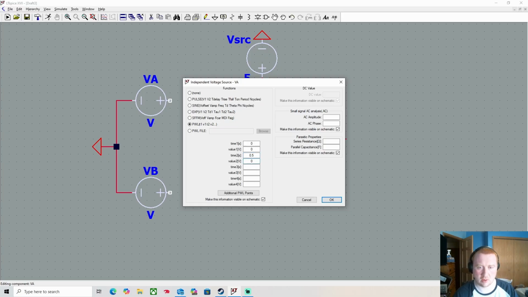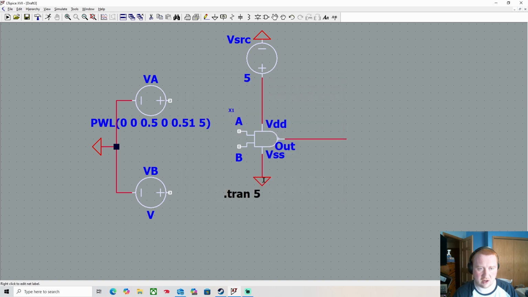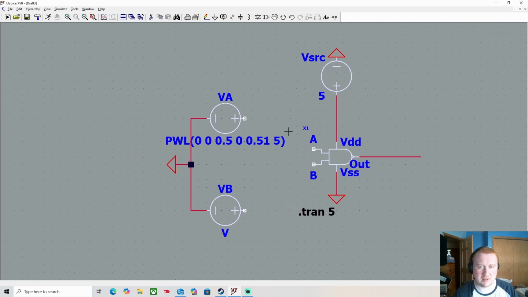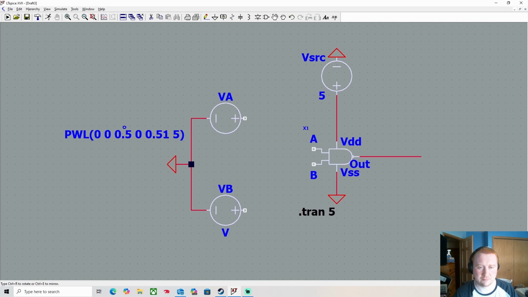You'll see why. And then 0.01 seconds after that, we need to swing it to 5 volts. So we've got that so far.